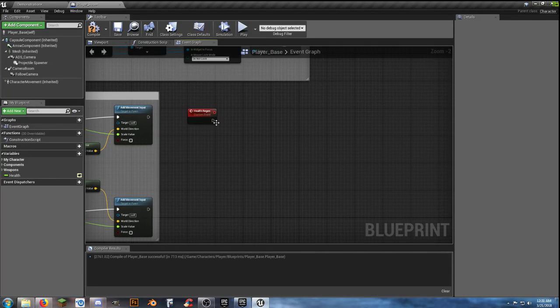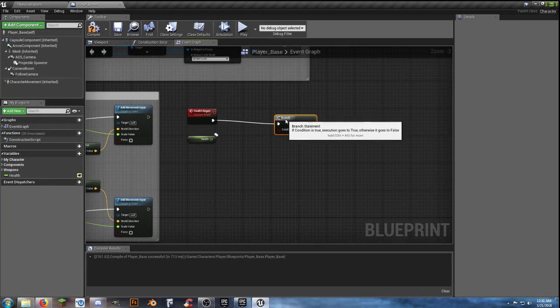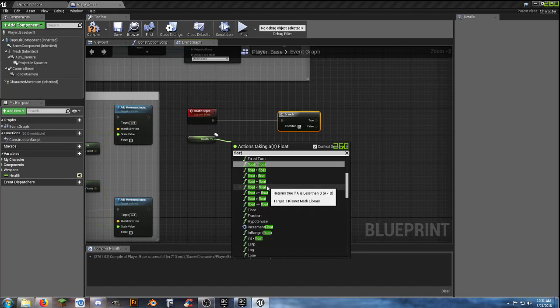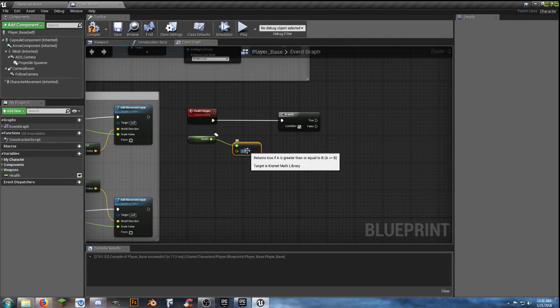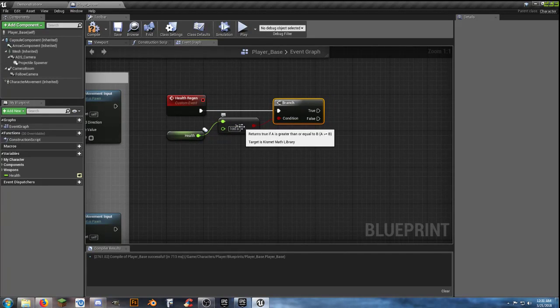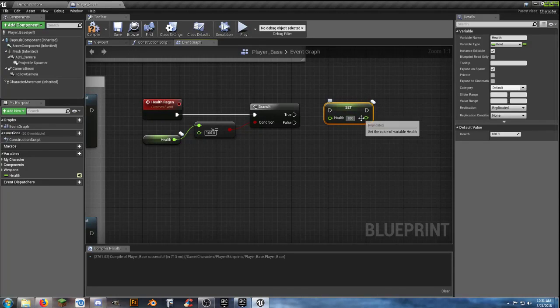So what it's going to do is when we trigger the health regen, we want to go ahead and get a reference to our health. We want to do a branch. We want to see if our health is less than 100. Actually, let's go a different route. If it's greater than or equal to 100, zoom in to make sure you guys can see. So if it is greater than 100, we need to go ahead and set it to 100 so it doesn't go over 100.